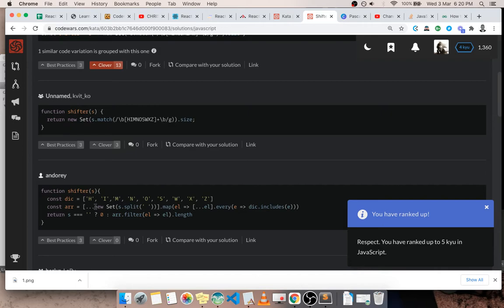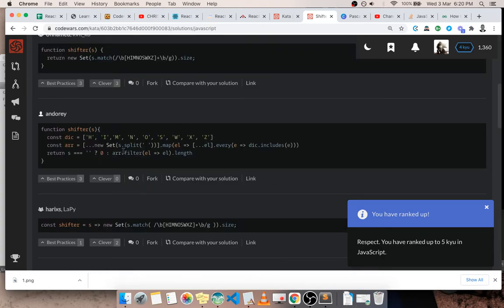That is why we use the forEach. Here he decided to map, and then he checked if every character is included in the base case, and then here he returns, it deals with the empty string case that we dealt with in the very beginning. So that's it. If it's not an empty case, then we can just count this array. Well, he decided to count the array. We had a counter that was tracking. We could have done the same thing here.